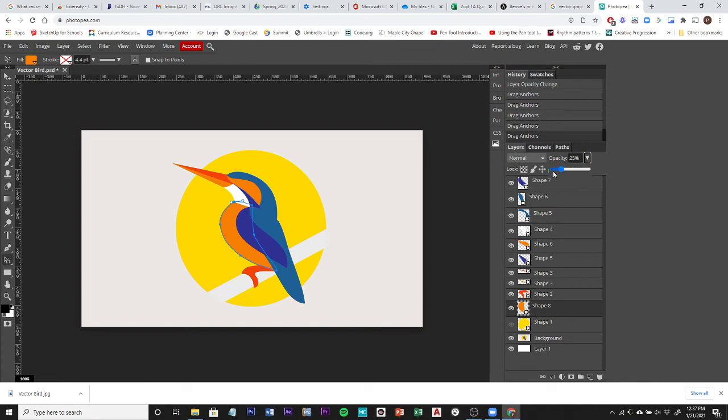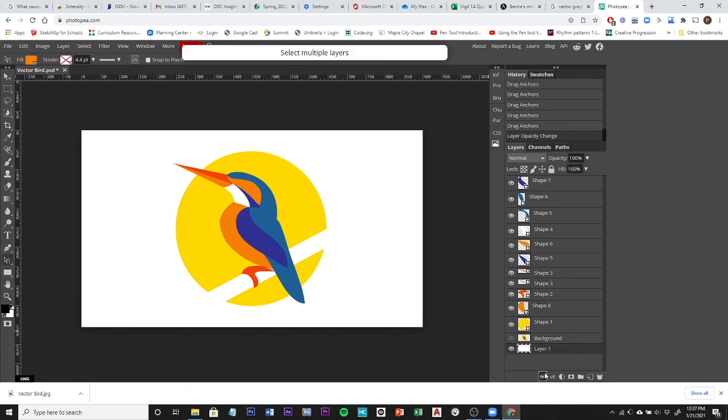Going to turn the opacity back up. Turn the yellow layer back on, and then hide the background. See what I've got here. Alright, so far so good.